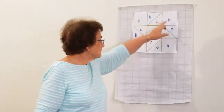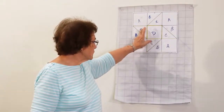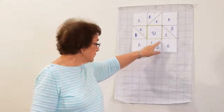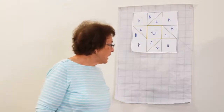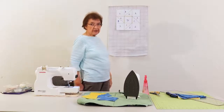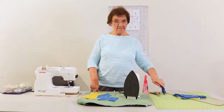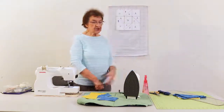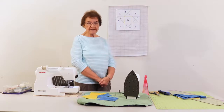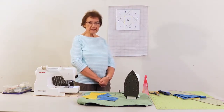We're going to cut these squares as a square. These we would take a bigger square and cut it in half on the diagonal, and that's the stretchy piece — you have to be really careful when you're doing that. Your rotary cutter is especially sharp, so you always want to make sure you're cutting away from you, not towards your body. You need to change your blades often. If you're doing a big project, you should probably change them every project. When your blade starts skipping and gets harder to cut, that's the time that you need to change it.